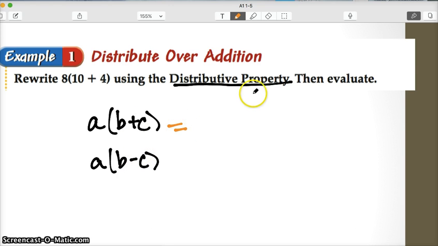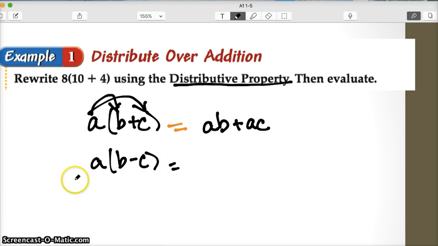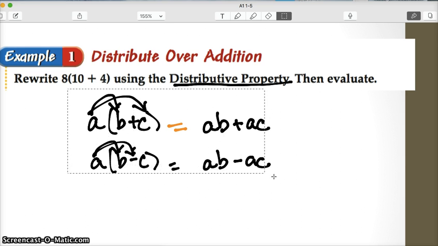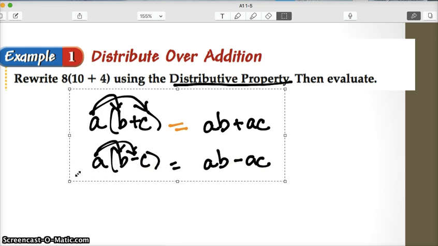However, the distributive property tells us that this statement here is equal to A times B plus A times C. So I could write it like this: A times B plus A times C. If you choose some numbers, you can also prove, or at least convince yourself, that it is true that A times the quantity of B minus C is equal to the following: A times B minus A times C. So with the distributive property out and about, let's go ahead and try to handle this problem the way that the text asks us to.